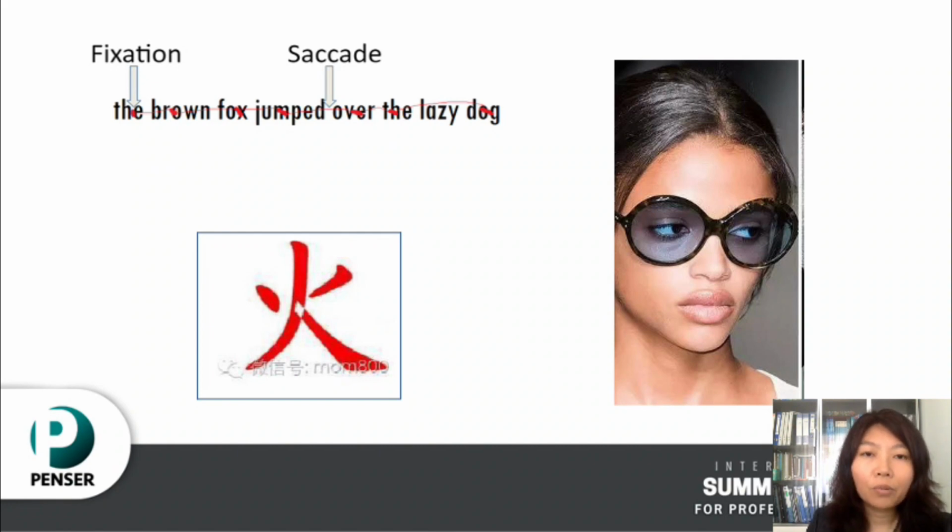In addition, when we look at a person or a face, we cannot get all of the features of the face through just one fixation. We have to move our eyes. For example, if we look at the face of this girl, we will look at her eyes, one fixation, and then probably make a saccade to the nose and to the other places. So this is fixation and saccades.